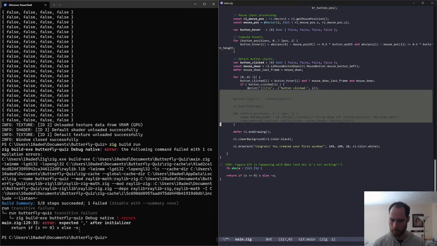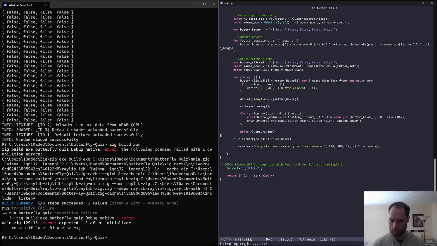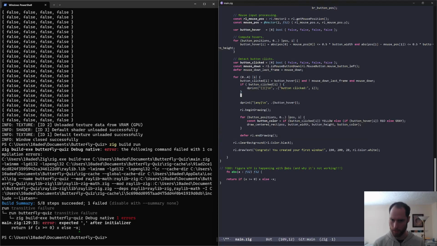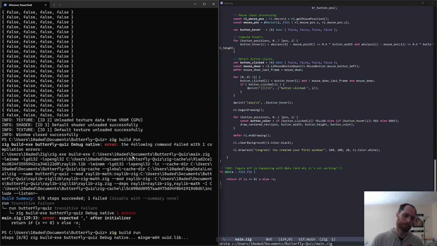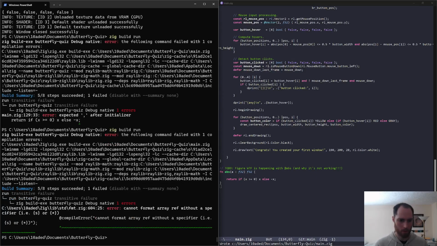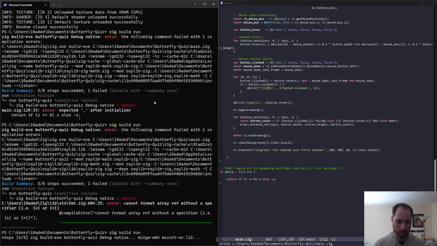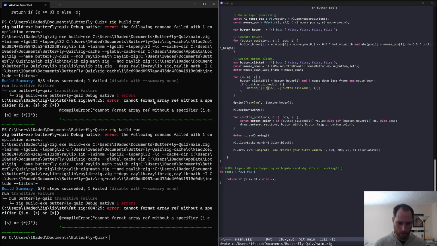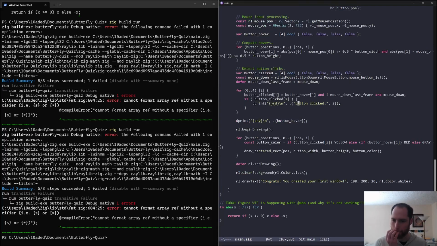Oh, I see. Forgot an extra bracket, that's why. Okay. How does this format string stuff work again? Just print it as... Okay, it did want this to be a string.